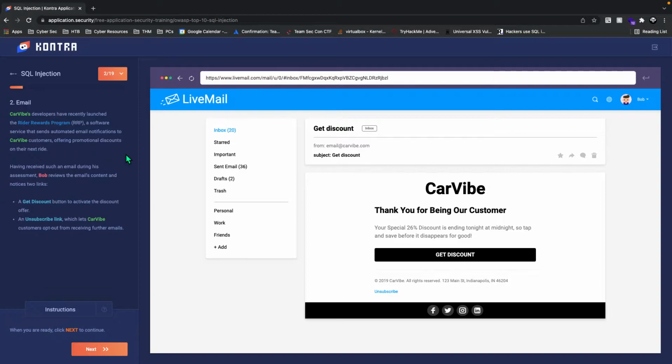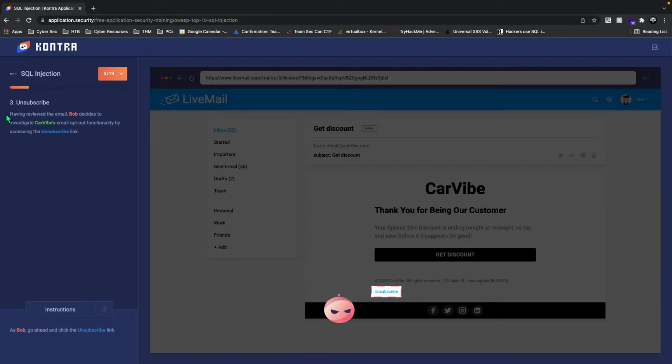Having received an email during his assessment, Bob reviews the email content and notices two links: a get discount button to activate the discount offer, and an unsubscribe link, which lets CarWipe customers opt out of receiving further emails. So this is an email saying your special 26 discount is ending tonight at midnight. So tap and save before it disappears for good. We can just hit next right now.